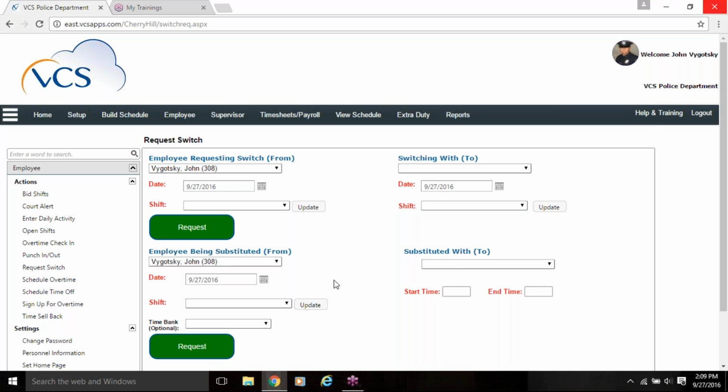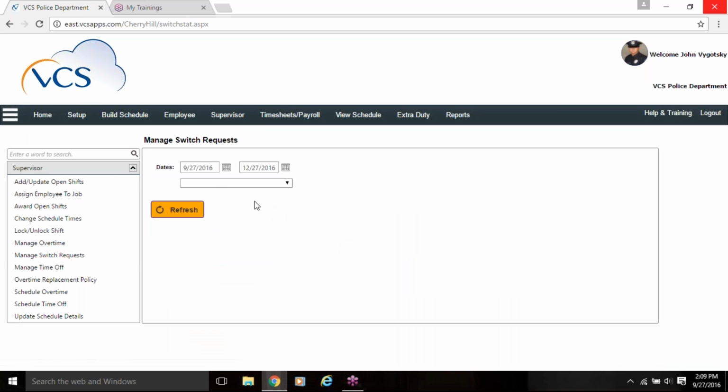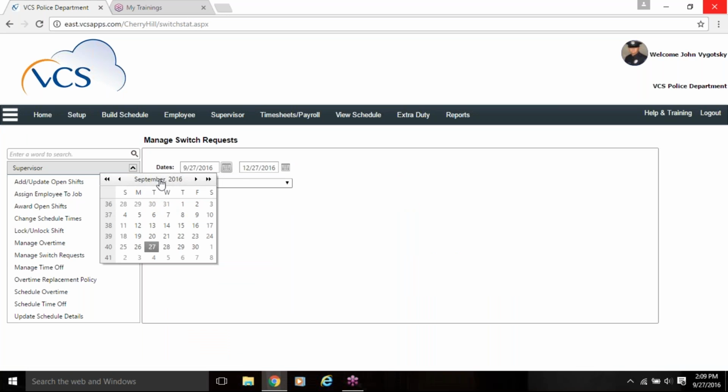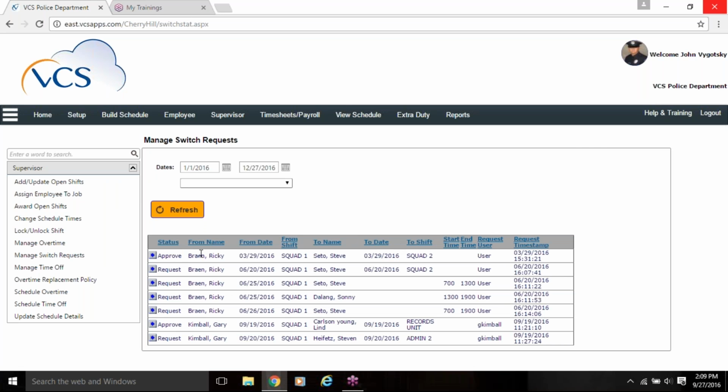Okay. Now, when the employee puts that in, and that was part of the basic users class, the supervisor has the ability to manage the switches also. Now, manage switch requests. See, I have none in here for that date range. If I go back, look at the switch requests that are in here, you can see in here, here's approved, requested switches in our system.